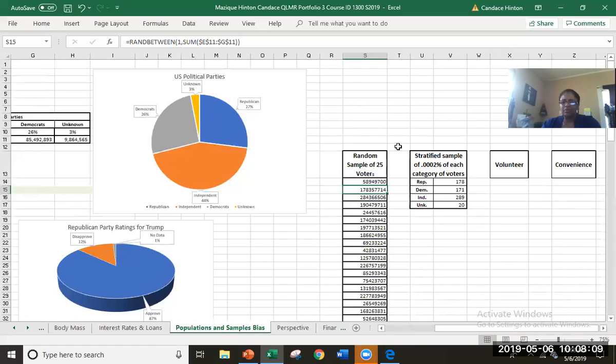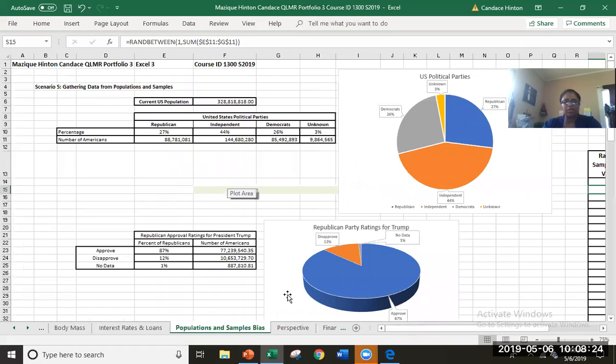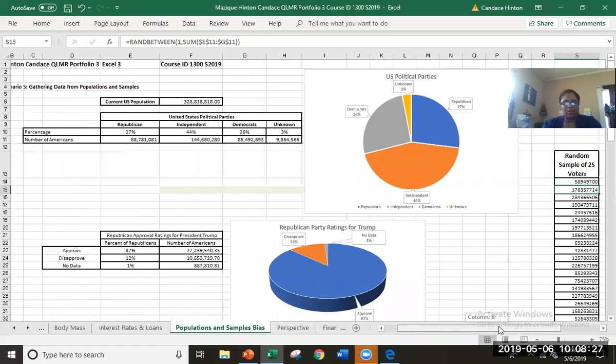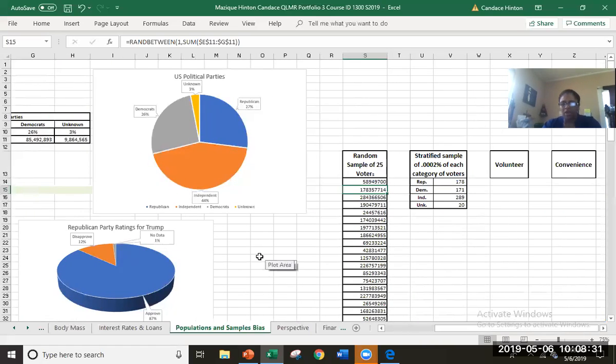Stratified sampling, this is what our chart is here, allows you to be strategic in your options. For instance, you could test every 10th item. So if I were to go through and poll from the Republicans, Independents, and Democrats, well, I would have to pick 178 Republicans, 171 Democrats.